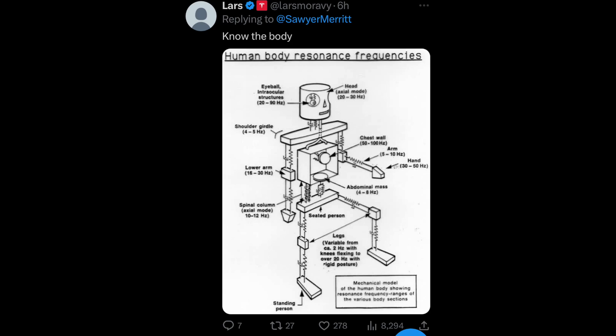The team has dedicated all their efforts into removing the frequency that your belly makes while it shakes — around 4 to 6 hertz. By removing or isolating this frequency, you're going to experience much better sound on the inside of your car as you drive. Lars attached an image to show that the frequencies the body makes overall are quite larger than what you may think, and this is one of the coolest things any company could focus on.